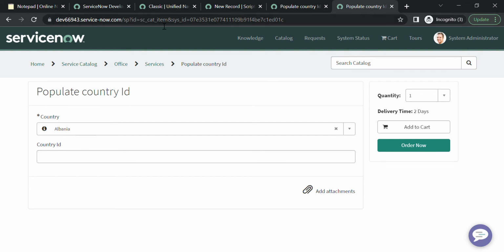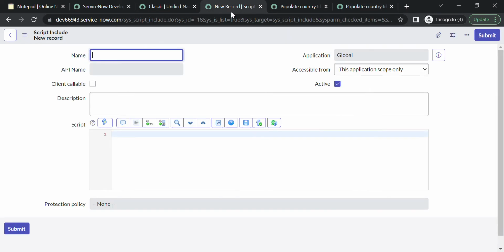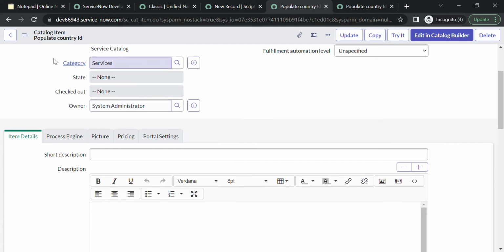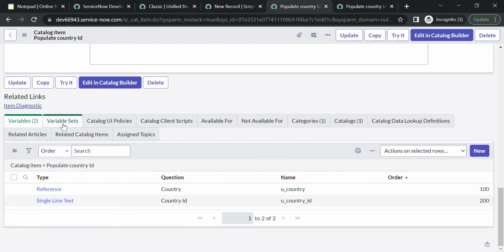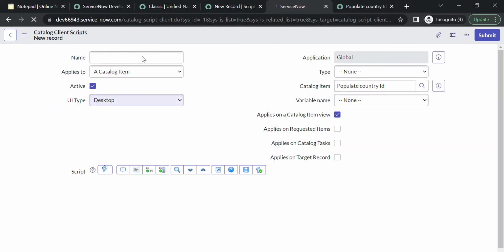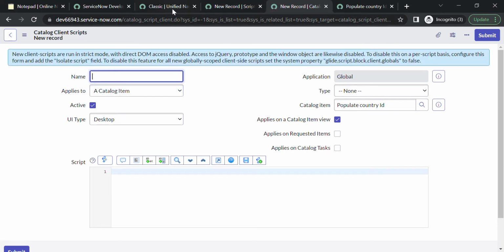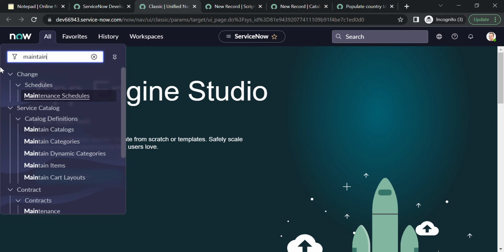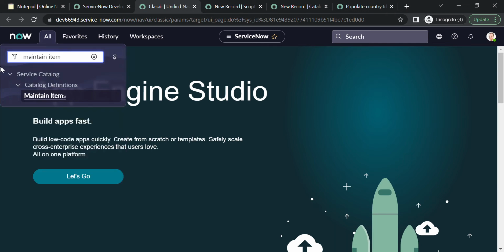First I will write the client script. This is the catalog item, and we have the catalog client script related list. Just click on the New button. Let me show you the variable names.